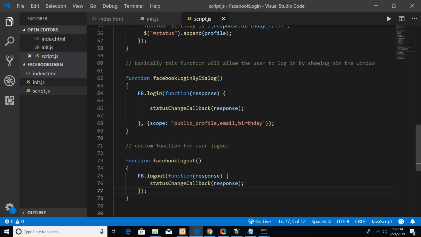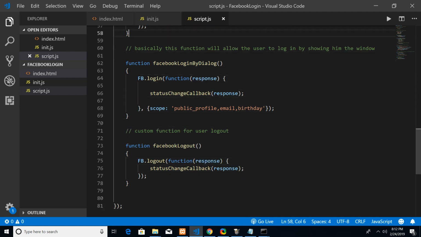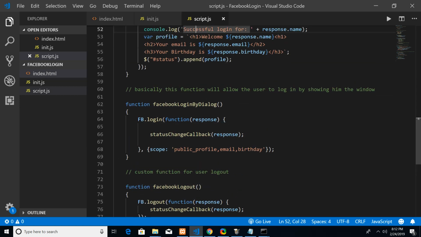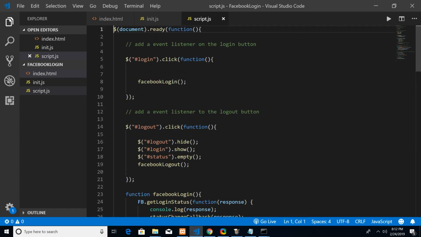This is again the SDK standard function FB.logout. If the function is successful, then we are again invoking this status change callback function to remind that the user is successfully logged out. So basically it can change the user interface depending upon the situation of the user, whether the user is logged in or logged out. So basically the application is complete, guys.